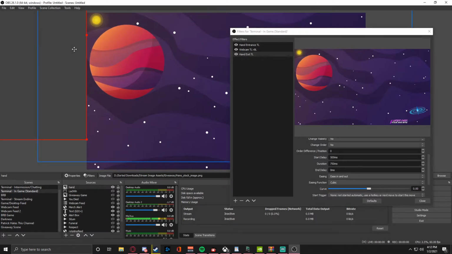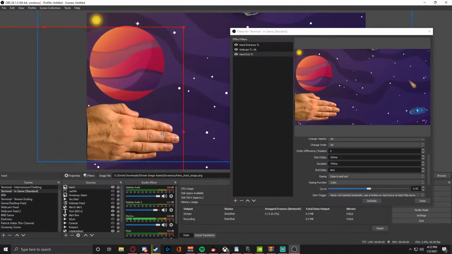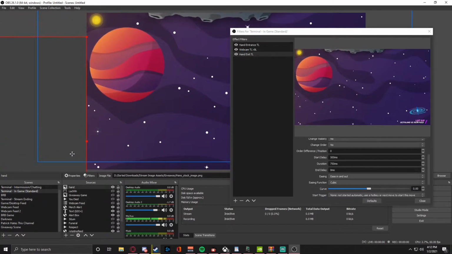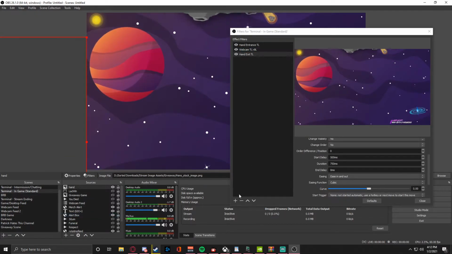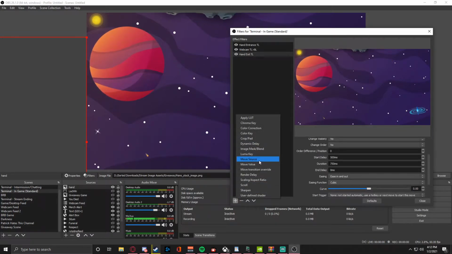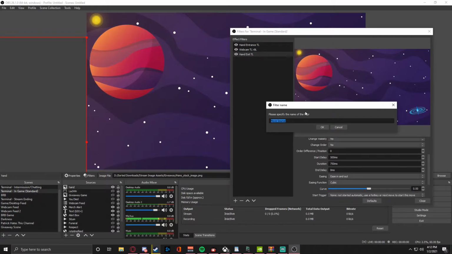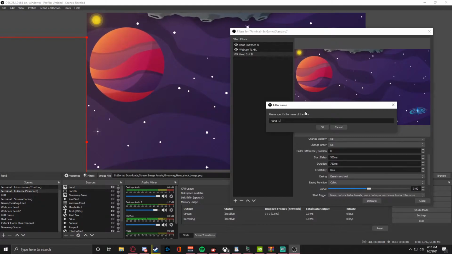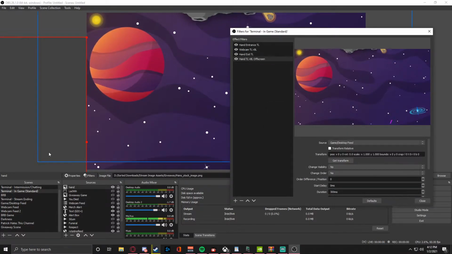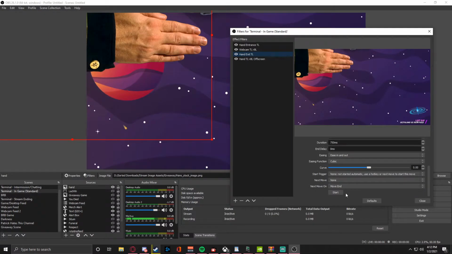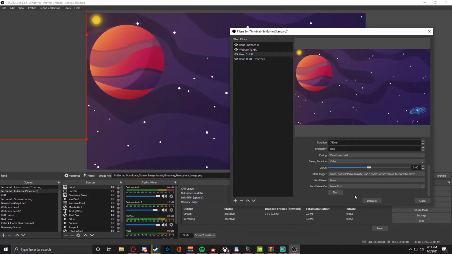So now we don't want to bring the hand immediately down to here. Not from this corner. We want the hand to come right on down to this bottom left corner. So we're going to do a similar thing to the webcam transition. We're going to add another move source, which is going to be hand, from the top left to the bottom left, off screen. You don't have to change the visibility of the hand, obviously, because it's sitting off screen. If I hit the start button right here, it takes it off screen.